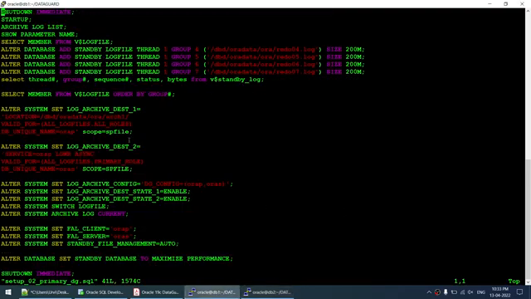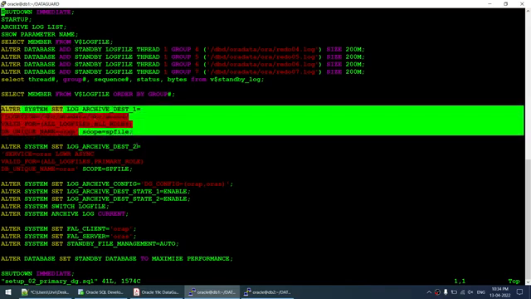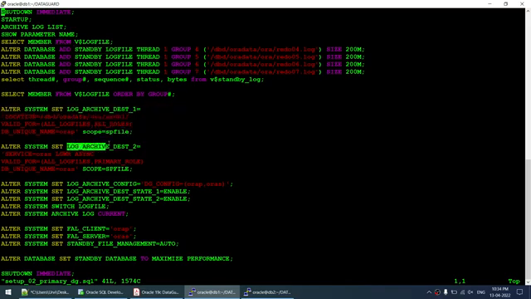So here, if you see, I'm going to add the standby redo logs. This one is already set, no harm in setting it up again. I'll be setting the local archive destination to the standby service. I'll be setting the log archive config, the DB unique name of the primary and the DB unique name of the standby.